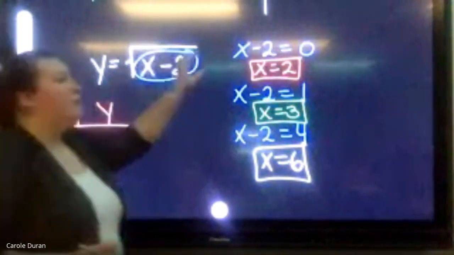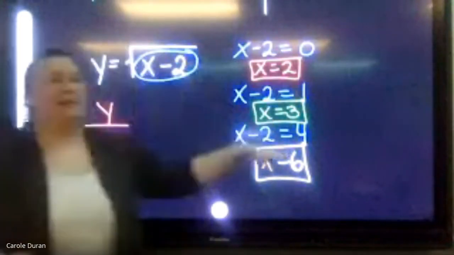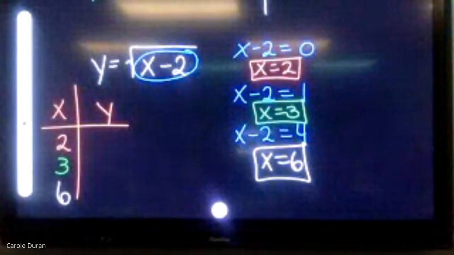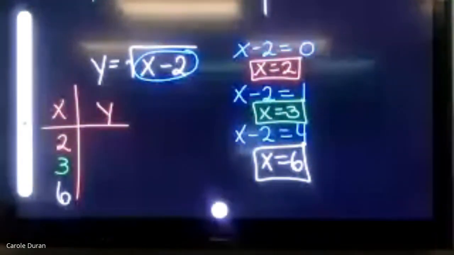We just took what was under the radical and set it equal to the 3 numbers that we like to use for radical functions. Isn't this the same no matter how complicated it gets? Like if it's under the radical? Yes, anything under the radical is set equal to 0, 1, and 4 every single time. No matter what step you add, it's always those 3 numbers for what's under the radical. If it's outside of the radical, I don't care about it. I only care about changes inside of the radical.